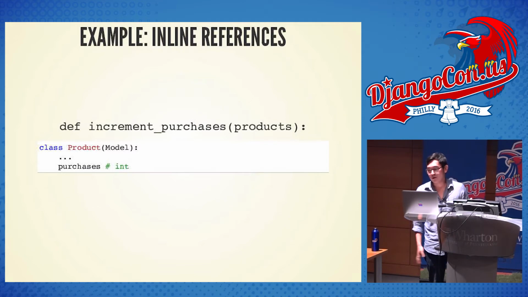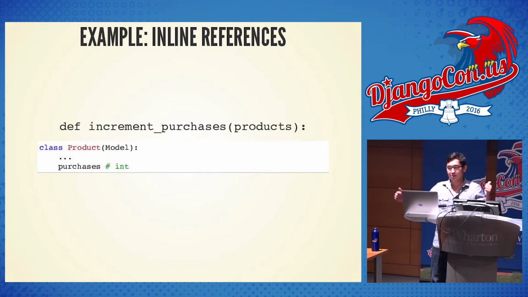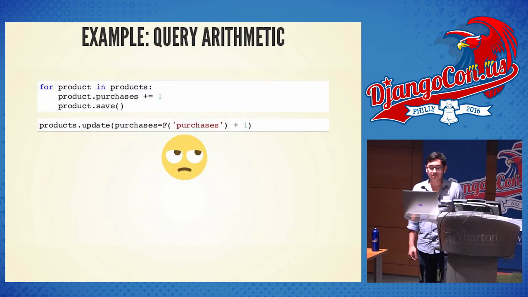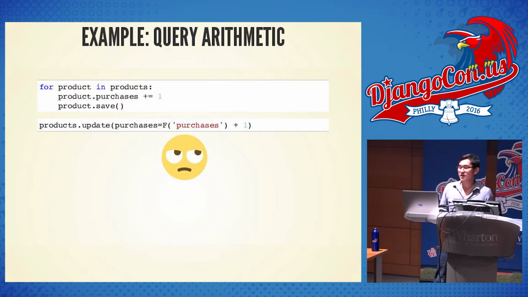And let's look at one more F example, this time just to really illustrate that self-referential aspect. Suppose now your manager says, Charlie, sales are up, everything's great, but I want you to add a field to our product so that we can keep track of how many times each one has been purchased. And at first you're like, that's dumb, why would you do that? But it's your boss, so you have to do it anyway. And the for loop to do it right is extremely simple. And to be honest, we can't really do much better than this in terms of performance. But while we can't save much time, we can save space.